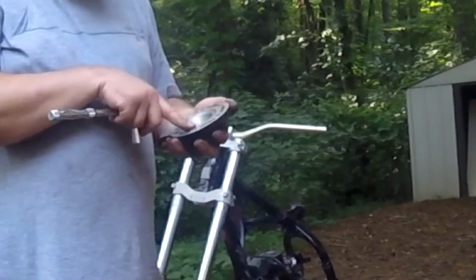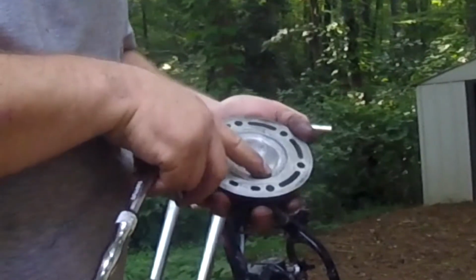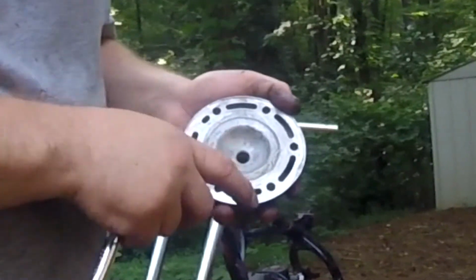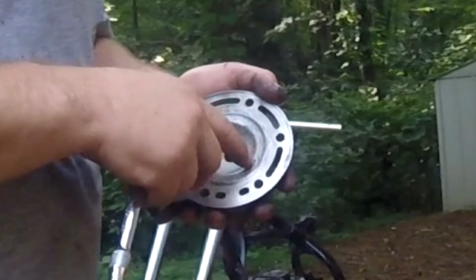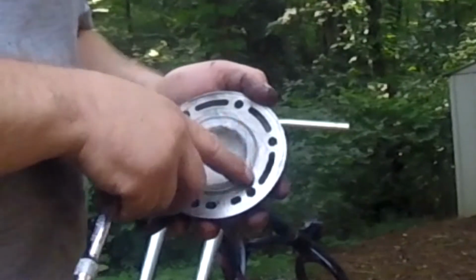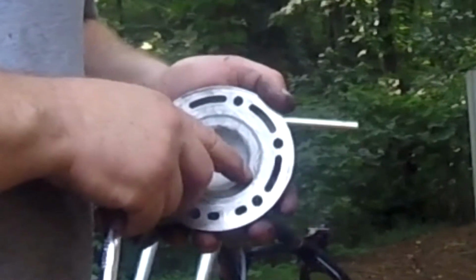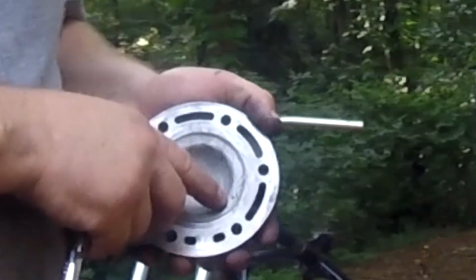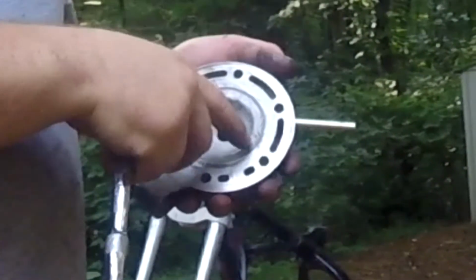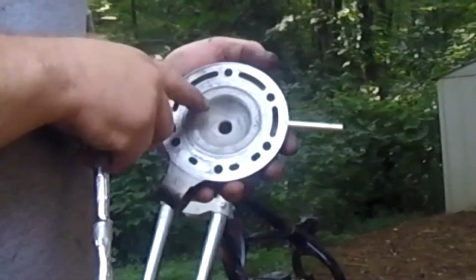But yeah, this head has some marks and damage on it where it lost a top end and had engine damage before. That's not aluminum, that's steel. See those little ping marks there? Well, pinging is something different, but I just called it a ping mark. I should have called it a gouge. Those gouges there are not from anything aluminum. They're not from a broken piston. That's from where a piston ring turned sideways, or a circlip went wild in there, or a crank rod let go and pieces of the crank came up around and got busted all up around in there, or whatever. But this engine is definitely blown up before.